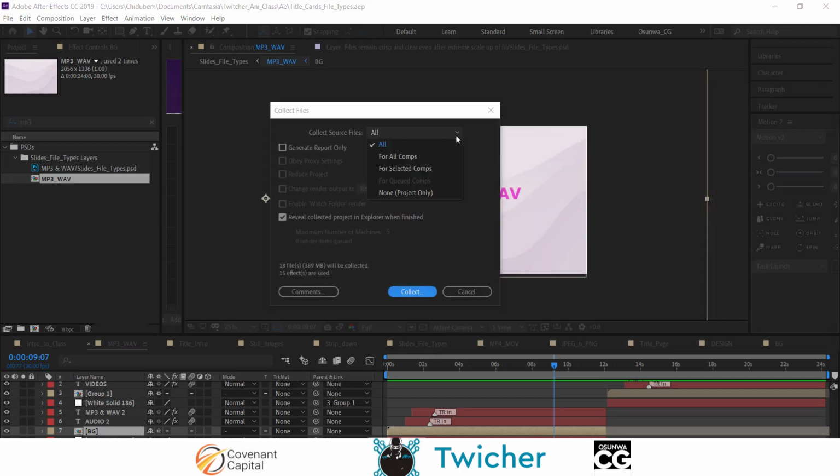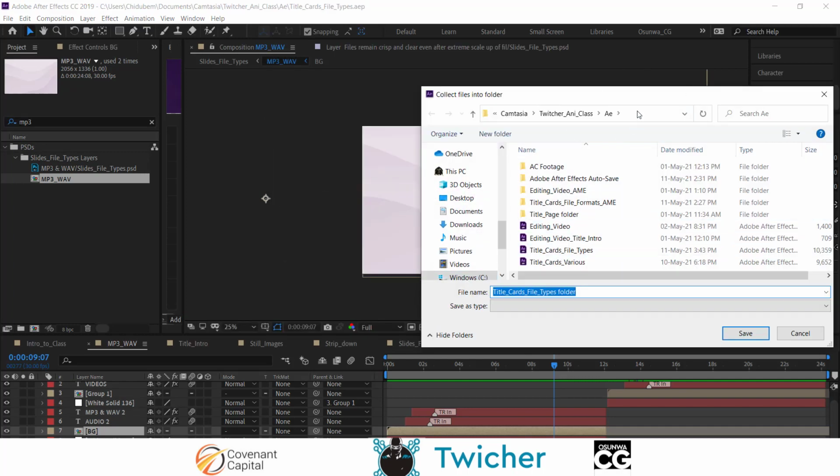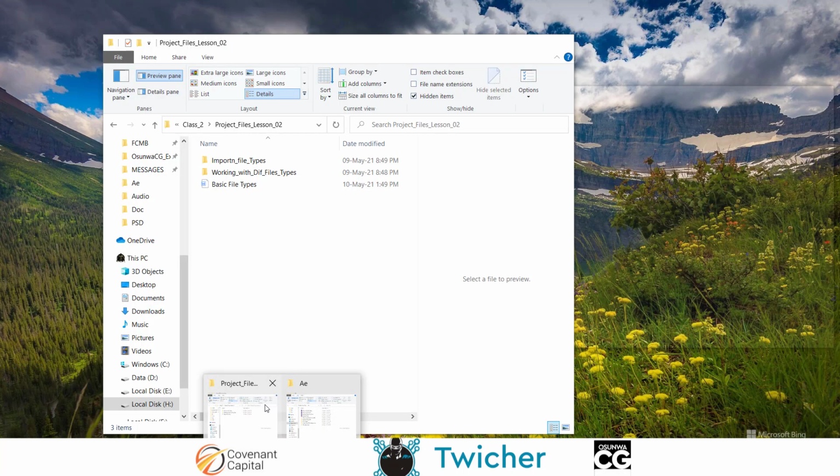I just want a specific one, for selected comp. Yes, that's the one I've selected. Collect. Sometimes it does a good job, sometimes it doesn't. But let's see if it does. I will show you. There's one tool I tend to use for this many times. Then collect. Then I cannot save it where I want to save it. So let me go back to the path where I want to save it.